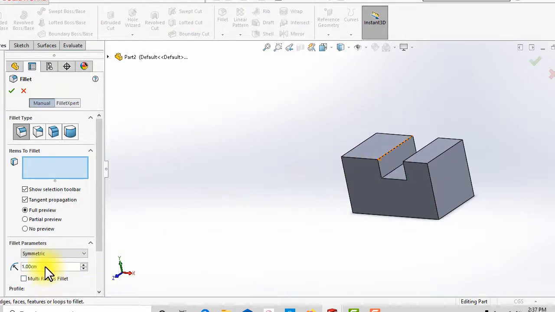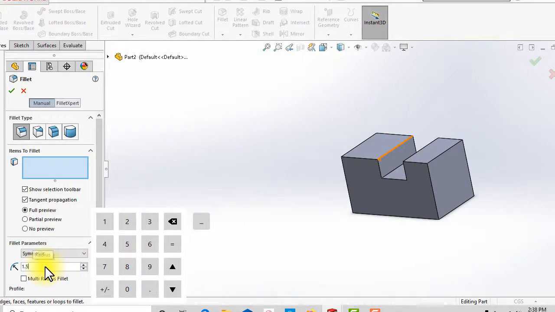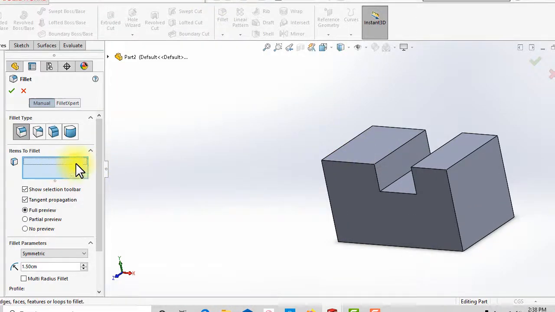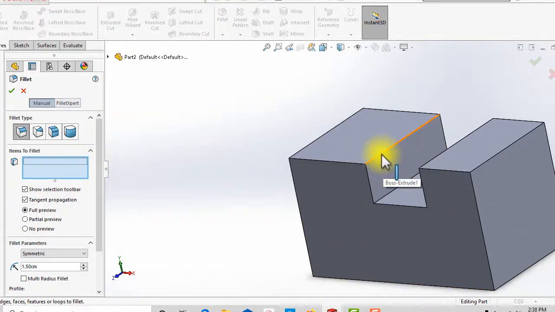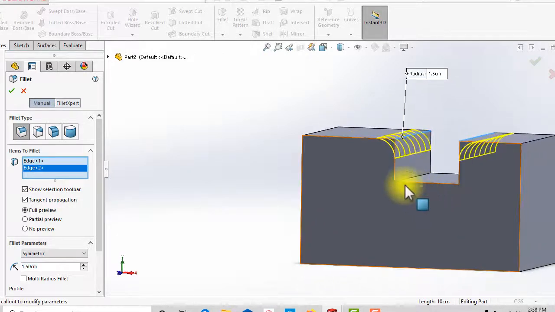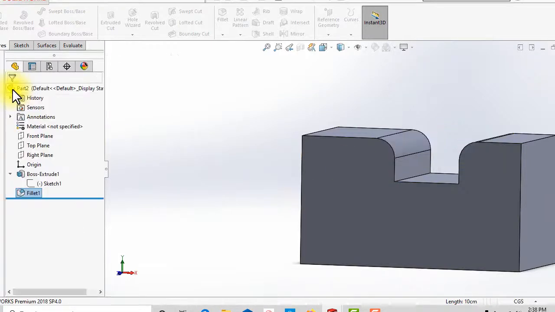I am going to add a 1.5 cm fillet and select the edges. Okay, I select these 2 edges on top. Simply press OK.